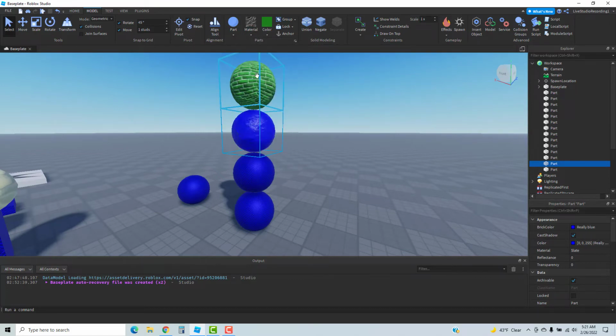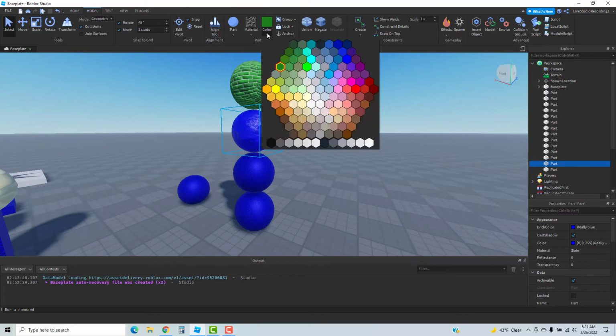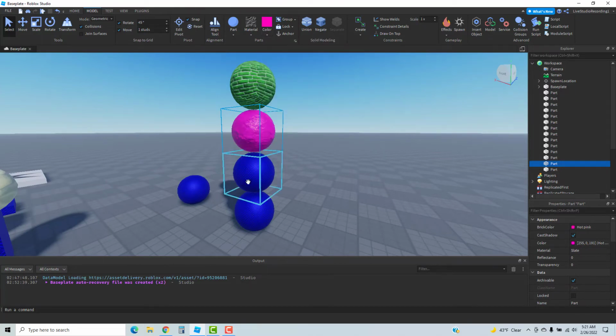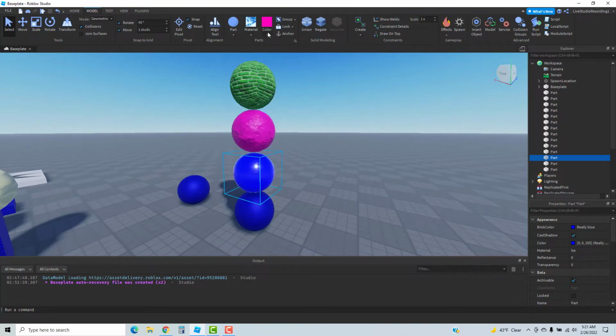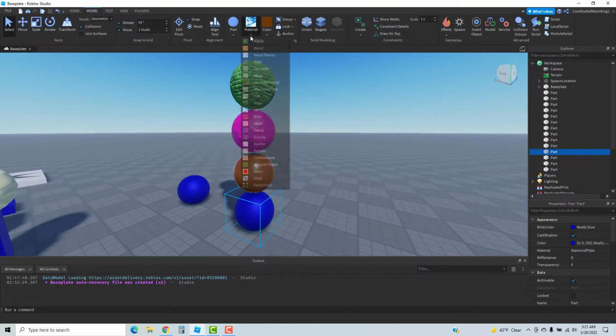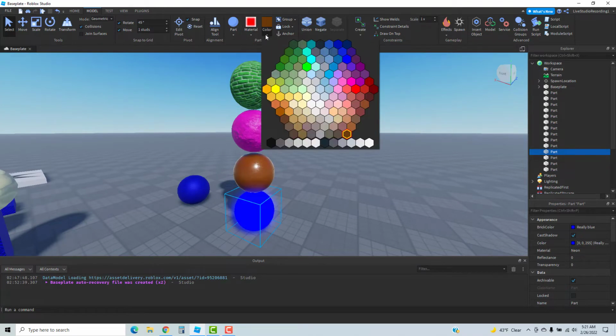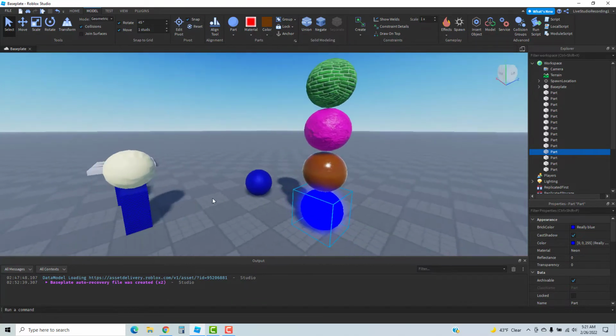A small note to bring up that's a little advanced for where we're at in this tutorial. Depending on the material that you choose, the material kind of acts like real life as far as plastic is lighter than, say, marble or concrete.